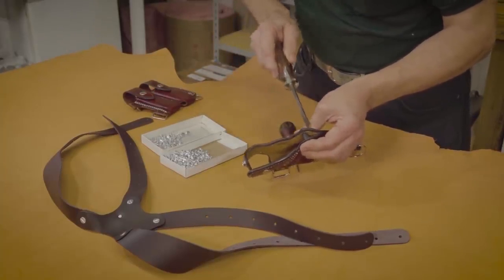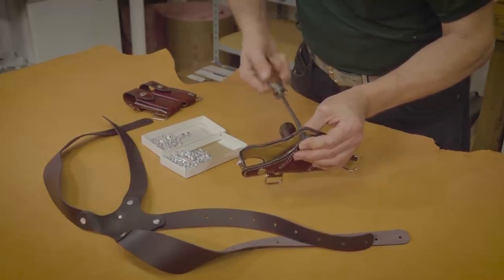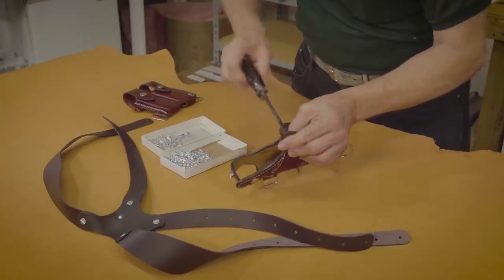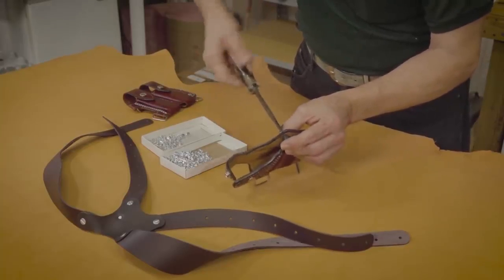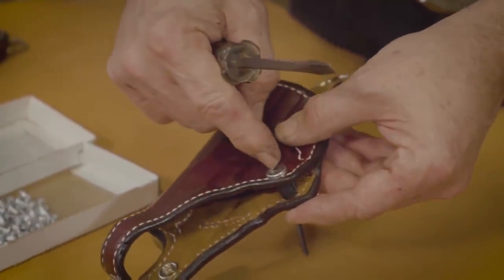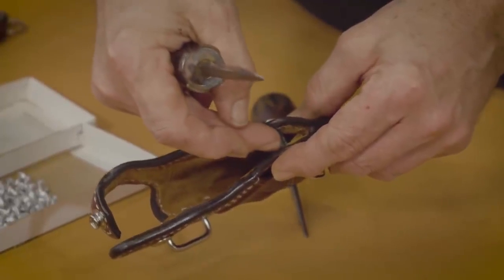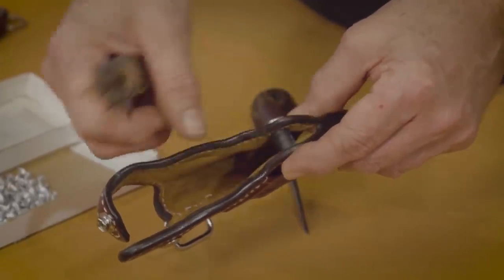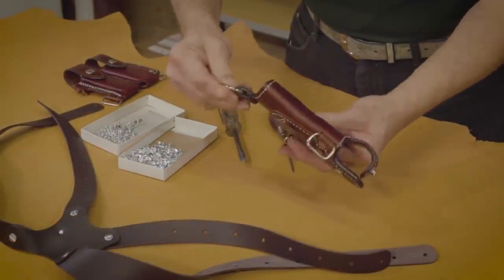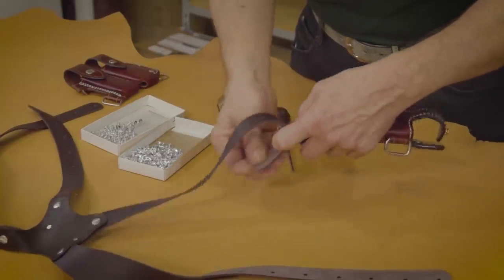It's sometimes tricky getting the first threads to catch on that. I have to be careful with the angles as I'm sort of doing it blind. There we go. When this is assembled, by tightening or loosening the screw, it expands or contracts the rubber grommet inside for how tightly it grips the weapon. Now that we have all the harness pieces on to attach, we can make the harness go on.